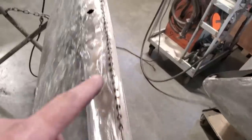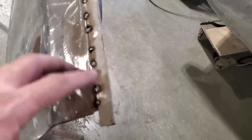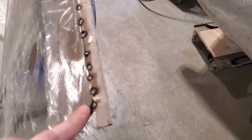So I got that all tack welded in place, all the way along there, letting it cool off now. I'm going to go ahead now and work these ends. I'll start from this end here because this is where I start my welding, and I'll cut this off here and dress it on the inside and weld the end on it, get a little lip and everything put on it. And so this here will be done.